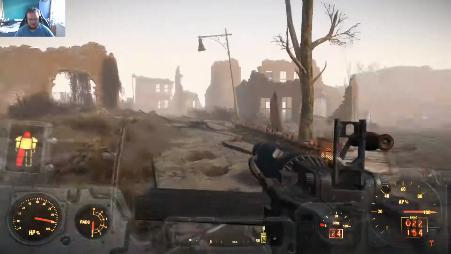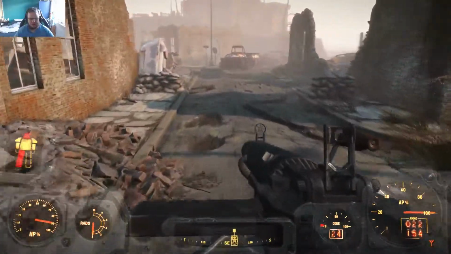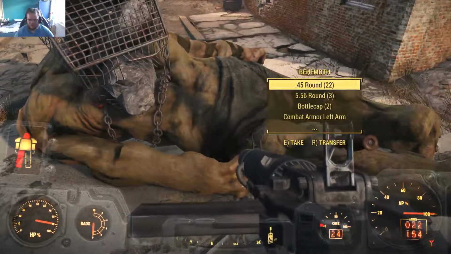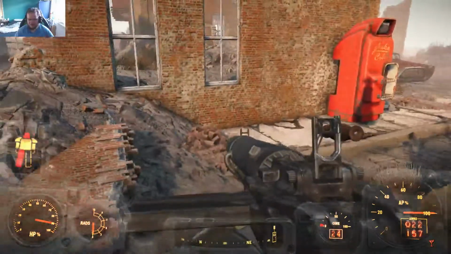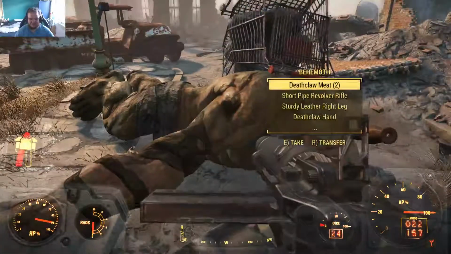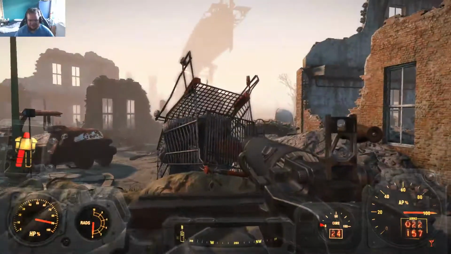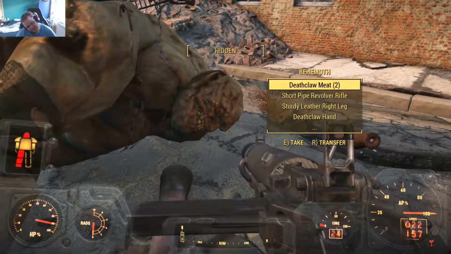Was it this foggy when I left off last night? I'm not sure. I'm gonna loot the... There's no one here. We killed everything. It's funny, those things are so huge. They just use these things to hit people and rest here. The place is built like a fortress. And they have this thing on the back that is filled with stones that they can throw at people. Nasty guy.